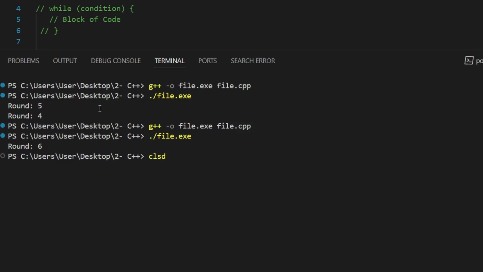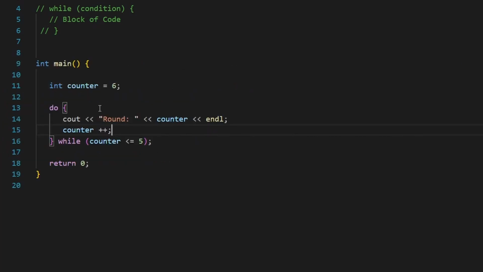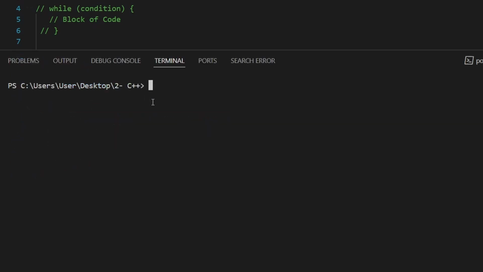So what happened exactly? So let's talk about the feature of the do while loop. The do while loop will give you one free pass if you want. So what will happen at the beginning, you have one free pass even if the condition evaluates false. So it will execute anyway the block of code. I'm talking only at the beginning. It will execute the block of code anyways, regardless of the condition. So this is why we got round 6 right here, and I deleted the interface. Let me go ahead, execute again, and as you can see, we got round 6.